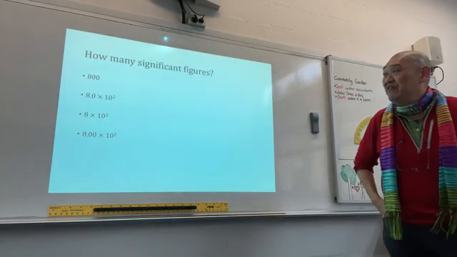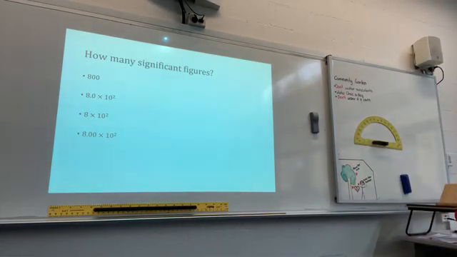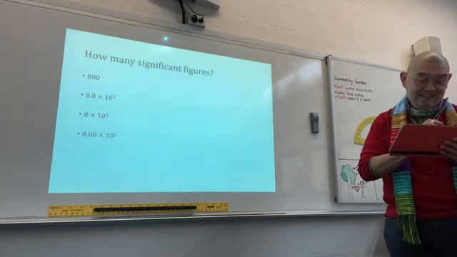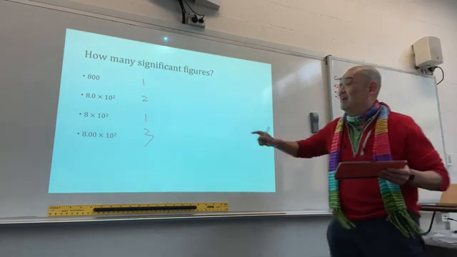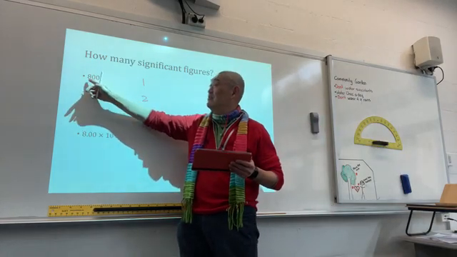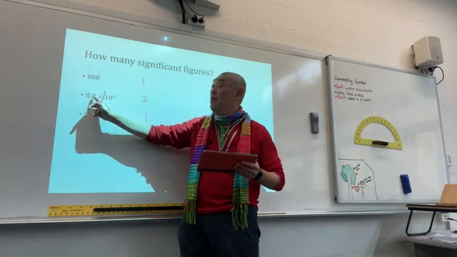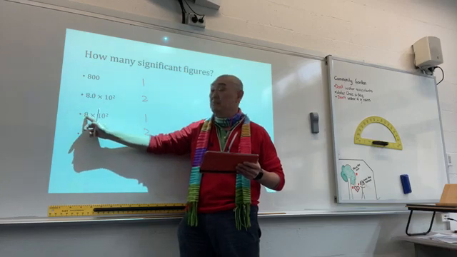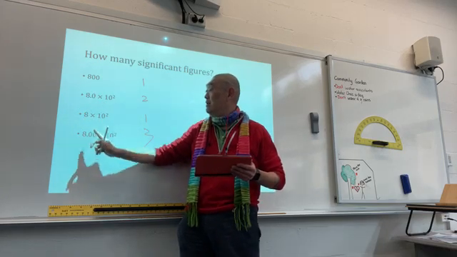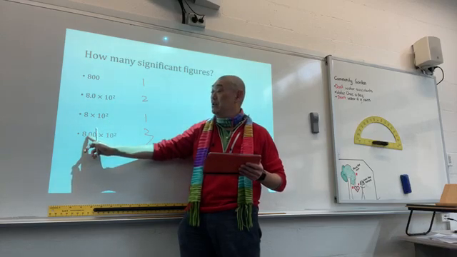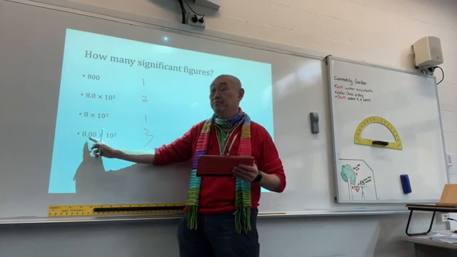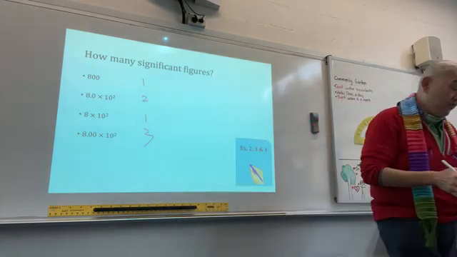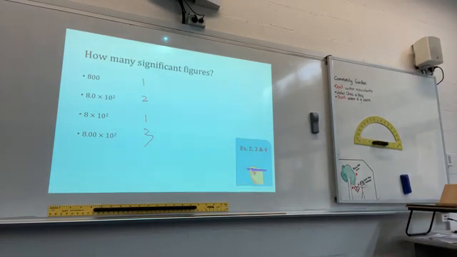So, how many significant figures for the first one? Next one? Then 1 and 3. All right? The two zeros don't count, so that's 8. The 0 counts because it's 8.0. There's no decimal, so I don't count that. That's just 800. That one I do count because of the decimal. All right? Now, exercise 2, 3, and 4, please. That will probably take you about 5 minutes.